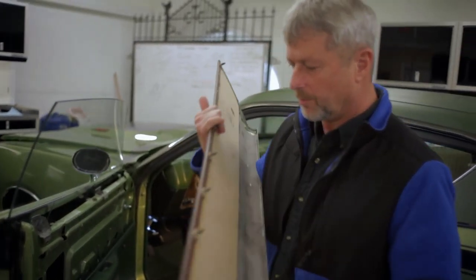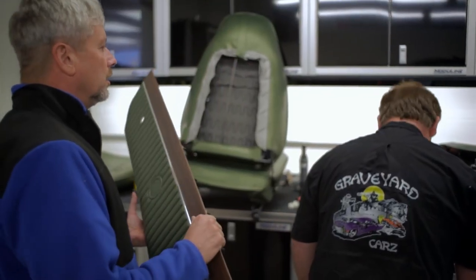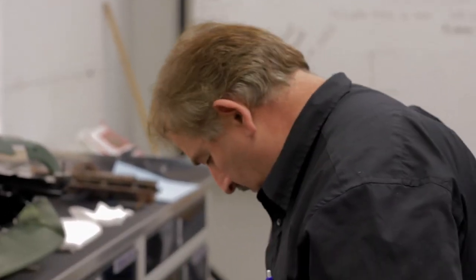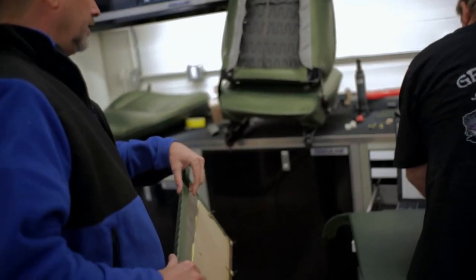Just being as frustrating as humanly possible. Chief. You got to cut out for the lock knob. That needs to be installed. Yeah, that's right. You know, you got your knobs up through there. This right here is what I'm talking about. And that's going to show. Or does it have a little thing that goes in there? It must, huh? And it's probably green and you don't have it.